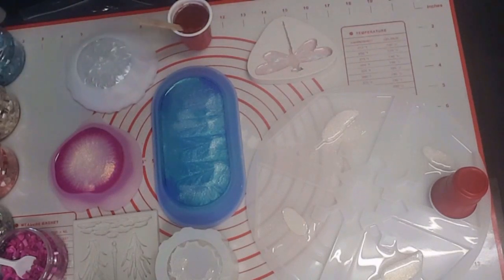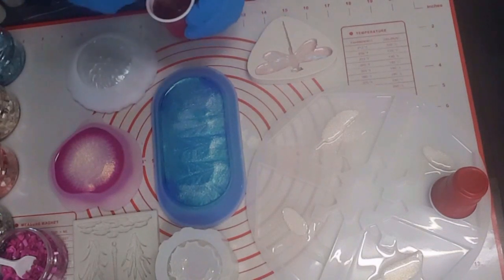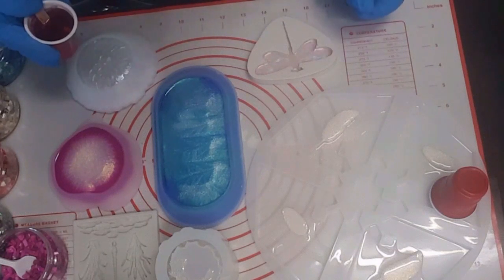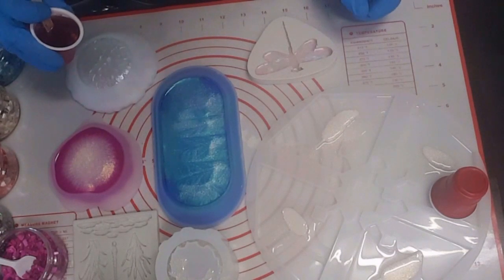But we will add some sangria to it. Oh no, that's not sangria. Where is the sangria? I didn't mix it, did I? Did I mix it? Oh, yeah, I did. Here it is right here. Duh. Oh, I'm worried. Anyway, let's go.